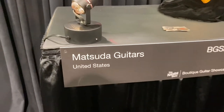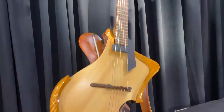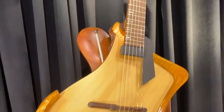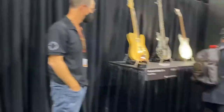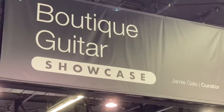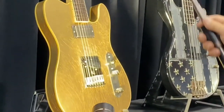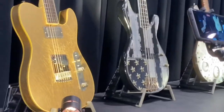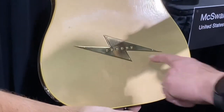Damn, 2022 — look at this! I just do this so I don't have to touch it — I'm not scared to touch the stuff. We're at the boutique guitar showcase, NAM 2022. A lot of boutique stuff here — boutique or boutique? Yeah, yeah. Oh, look at that, I love that!